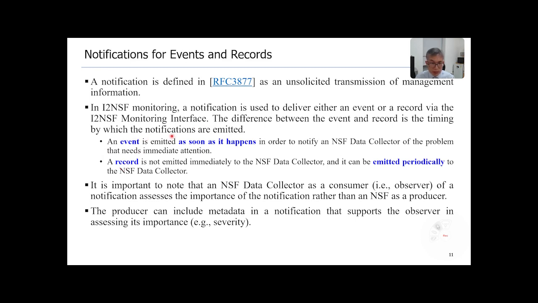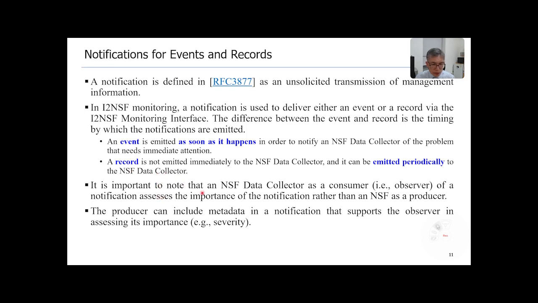The difference between the event and record is the timing by which the notifications are emitted. An event is emitted as soon as it happens, but a record is not emitted immediately to the NSF data collector, and it can be emitted periodically to the NSF data collector.